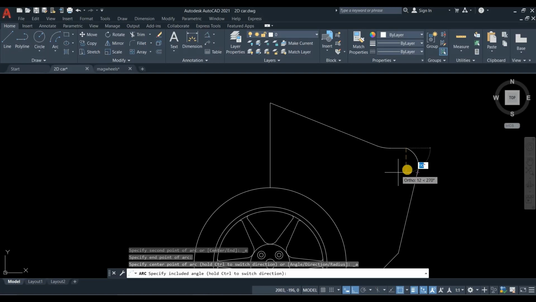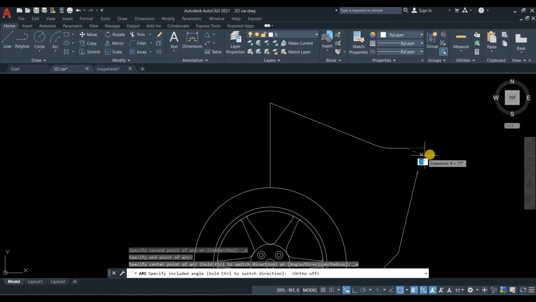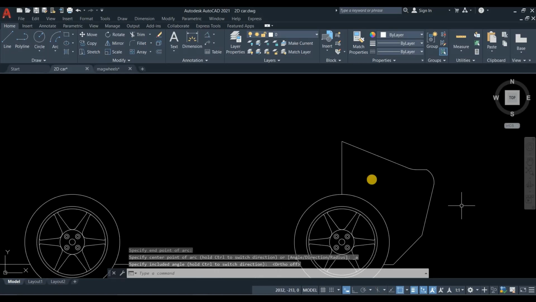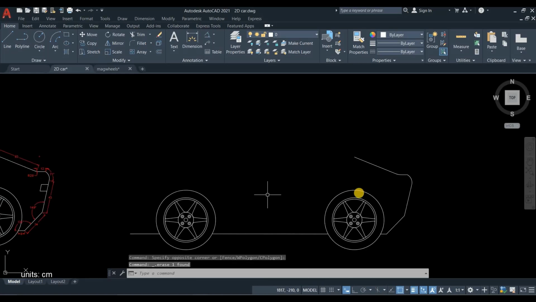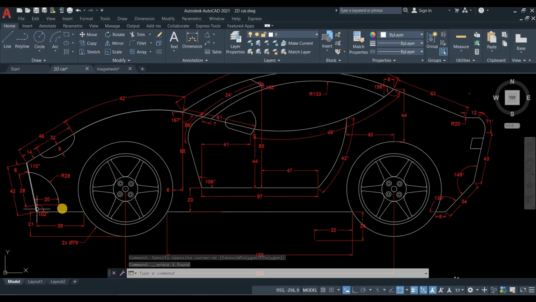Let's turn off the ortho. Hold the control key until you get the 71 degrees. Then click. Let's erase this part.